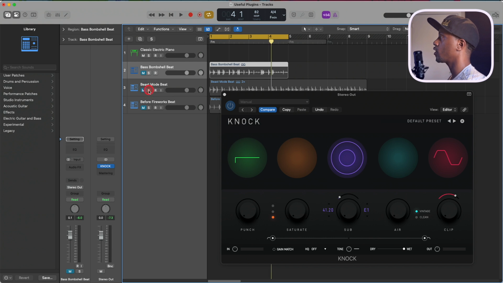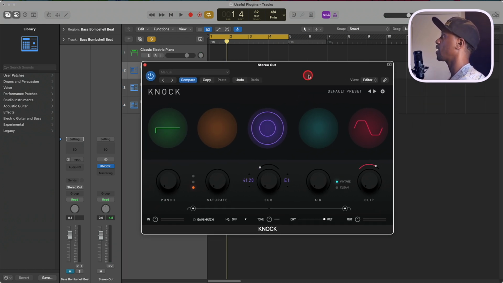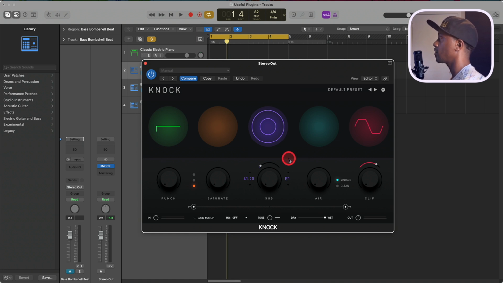Let's mute the first one. So that's the second one. Let's see what this third one is. All right, I think we got a winner. So let's do the last one. I'm going to hit play and turn these knobs till I like what I'm hearing.